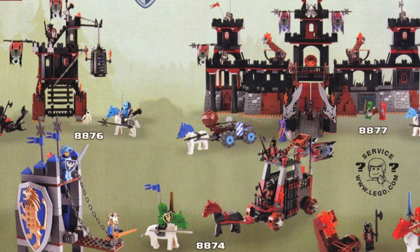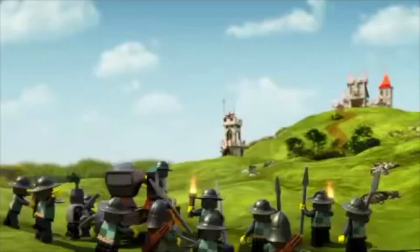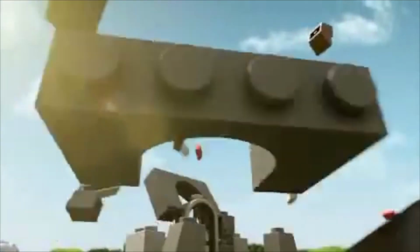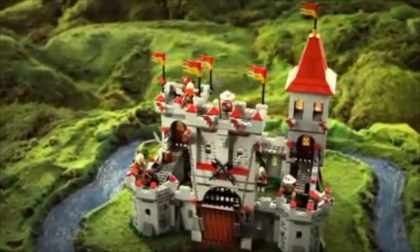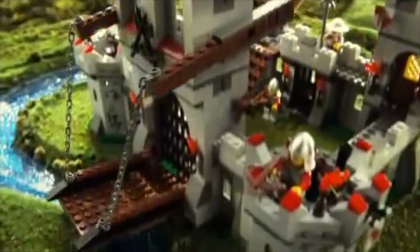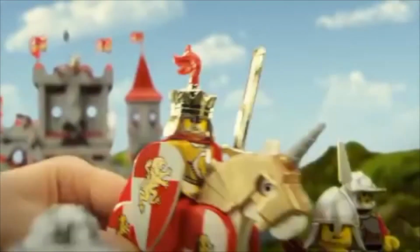It all started in 2012. LEGO Kingdoms, an excellent sub-theme that was well liked by AFOLs for its realistic sets and new building techniques, was discontinued to make way for The Lord of the Rings and The Hobbit. Those 2 themes performed decently in their first year, and it was reasonable to expect at the time the castle would not be coming back anytime soon.